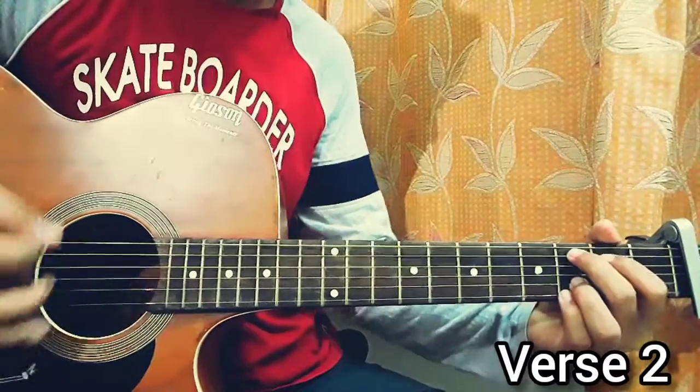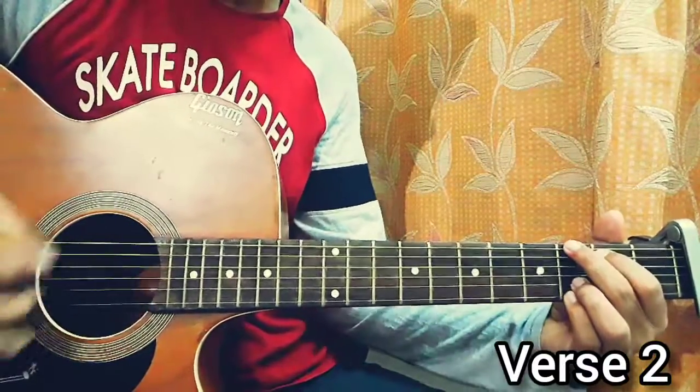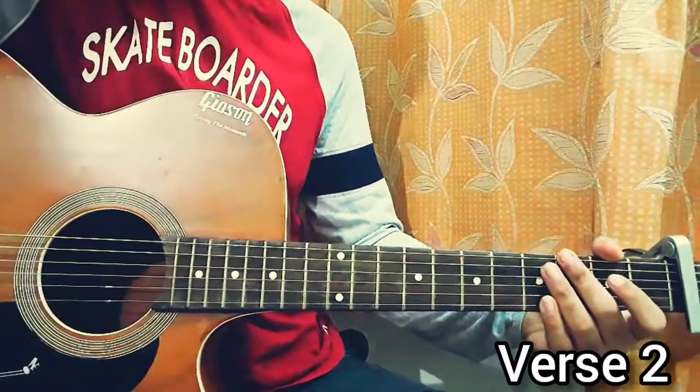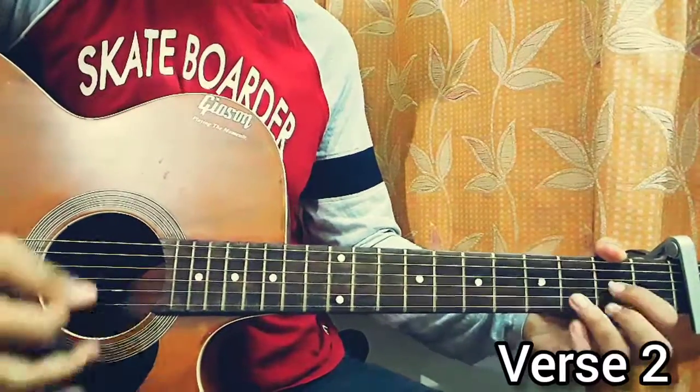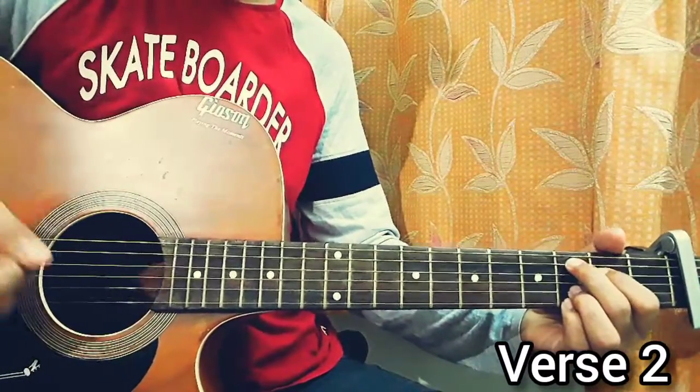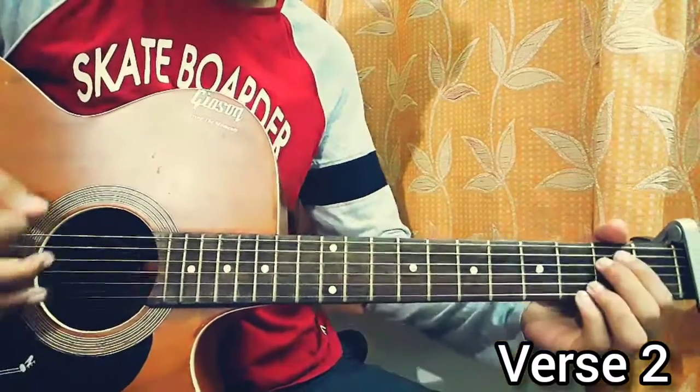Just try to focus on strumming the strings, like the G string, the E string, A string, and D string. Because if you strum the E string and B string, it will actually go out of palm muting and it will sound like this. That's another case, but for this song, just stay that way.